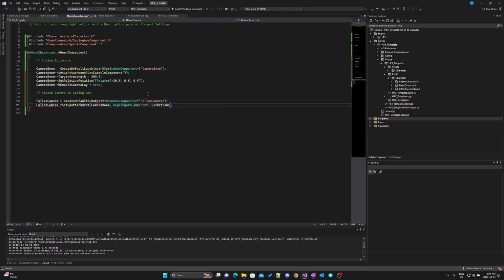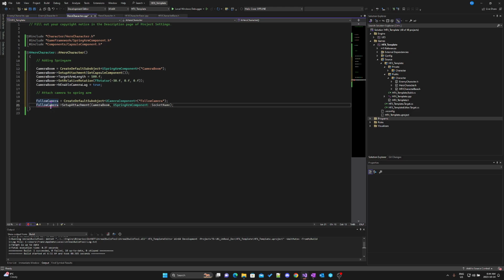A little bit confused by that one, as I'm following along an example I've done before. Okay, I think I'm going to have to add the camera component in here.